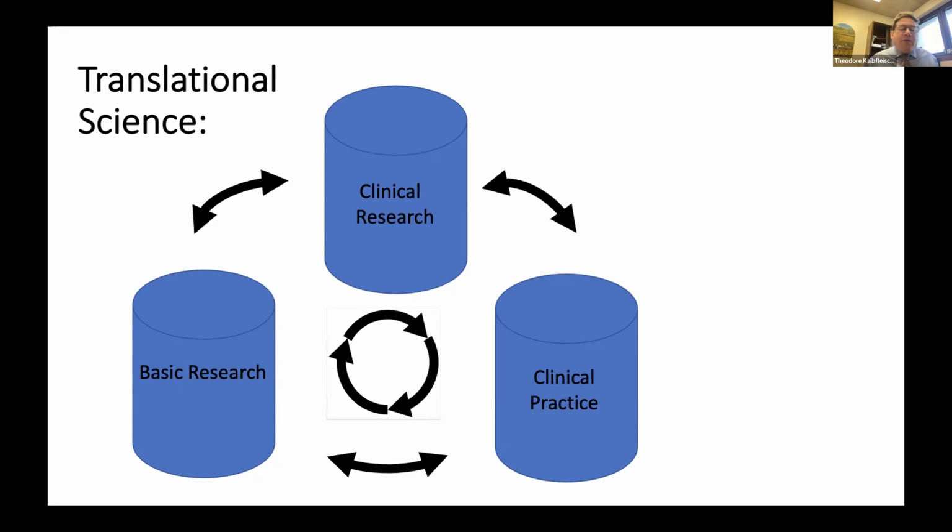So what if we were in a position where instead of doing our work and simply throwing it over the fence into the peer review literature, which is a most honorable way of disseminating our findings, what if we were actually talking to one another? What if we were exchanging ideas, and identifying people across these domains who had a shared common interest with us?